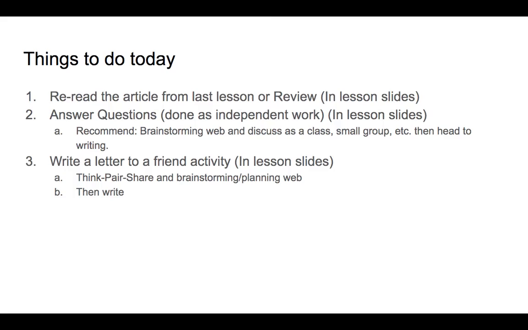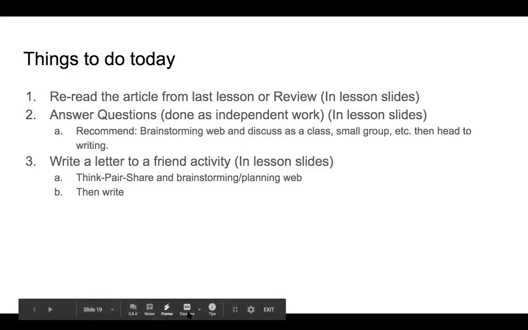And then there's going to be 2 sets of writing. There's answering questions, which is recommended or is said to be done as independent work. I would recommend doing a small group or partner-based brainstorm before getting started, as well as taking notes and annotating. And then after that, they're going to be wrapping up the unit or this week by writing a letter to a friend, which once again is supposed to be done independently. I would recommend doing a think, pair, share, and a brainstorming web to begin. So that's what you're going to be talking about this week.